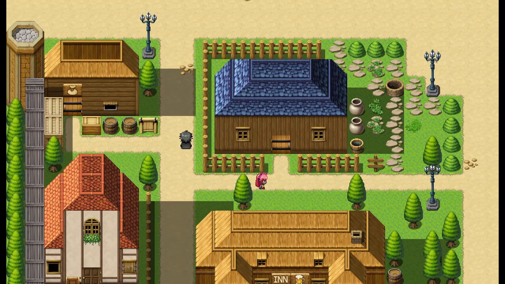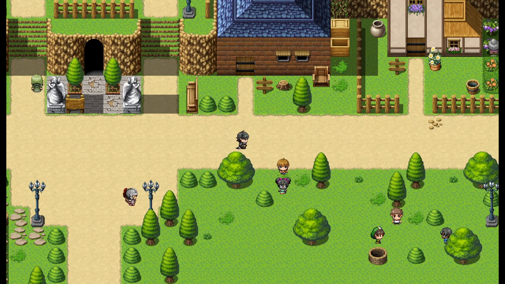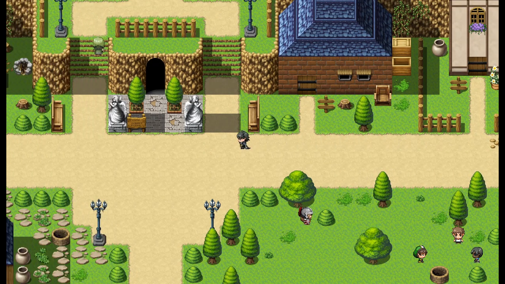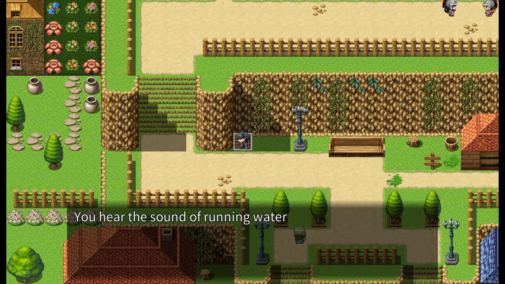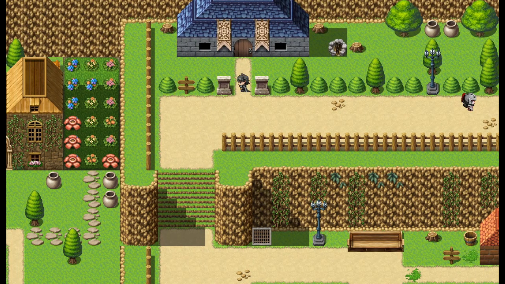Alright, so the village elder looks like a shop there. Oh, that's quite a big world here. Quite a big town. Oh, hey. These guys. Slow it down. Alright, where is he? Where would he be? Oh, you hear the sound of running water come from beneath your feet. This looks elderish.